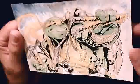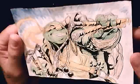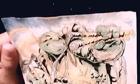These are just the base colors. As soon as I get the inks done, I'm going to hit it with a little bit of marker action. And those markers are really going to light up because of the base colors from the watercolors. And then after the markers, a little bit of color pencil detail, just a little bit. I'm not going to cover the whole paper with it. And then maybe even some acrylic action on top of that. I've done that before. I did it with my Thor picture.